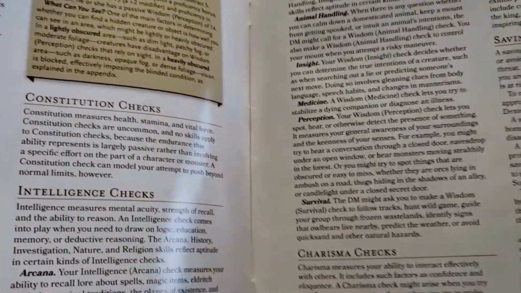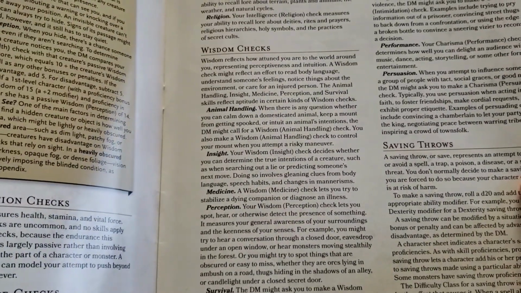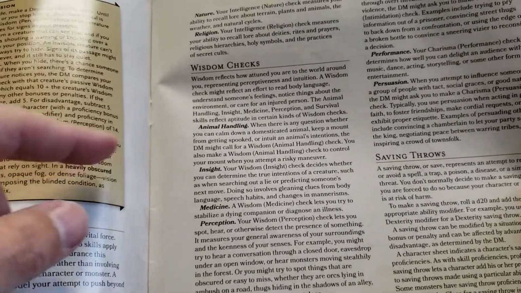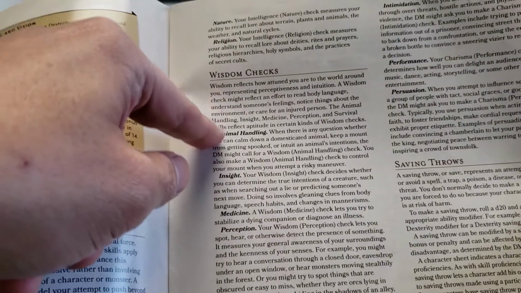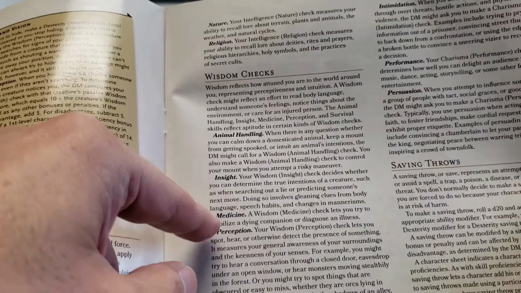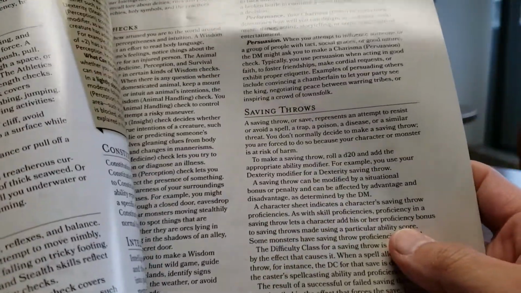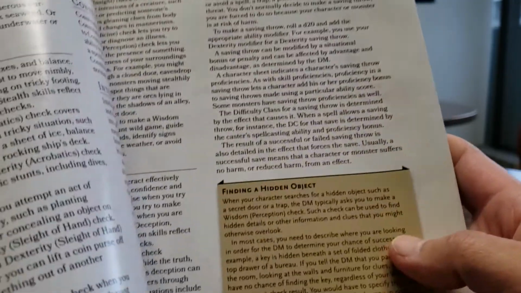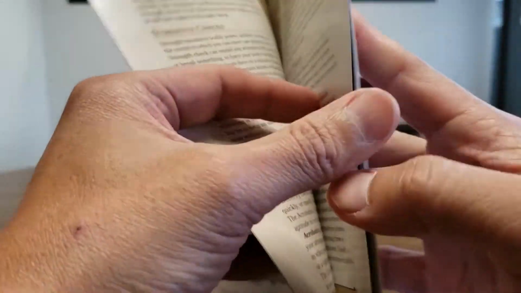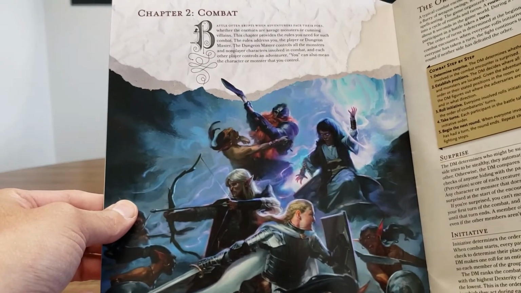Hiding in vision, it gives you the rules. Constitution check, intelligence check, charisma checks when you're trying to persuade people. Wisdom check for insight, animal handling. And so all your skills that you saw, these are the backgrounds or the definitions of what these skills do and how you can use them. Then they have saving throws and finding a hidden object. Then they got some cool artwork here.